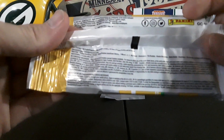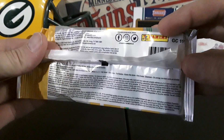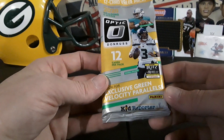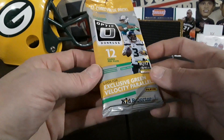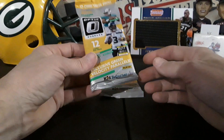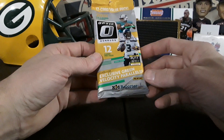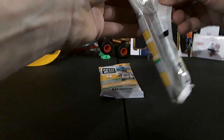Like I said, I was not expecting to see any of these, but here's a no purchase necessary and the odds if you guys want to try to get yourself a free card. If you guys want to pause that — we're gonna rip open these. First look at Optic this year. I was not expecting to find these so I'm super happy just to be able to rip some. Who knows, probably won't find any other actual boxes. Be on the lookout — you should be hitting the stores probably this week. Here we go, 2020 Donruss Optic Football fat packs, looking for exclusive green velocity parallels.